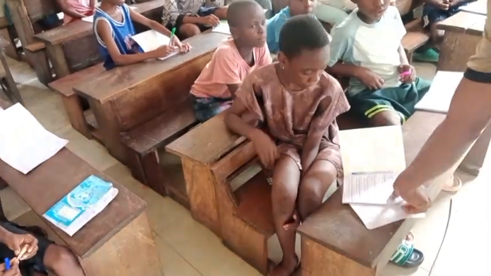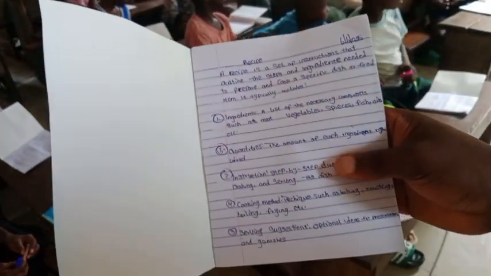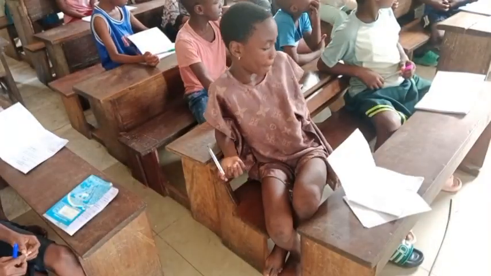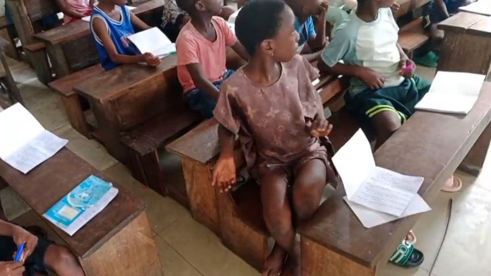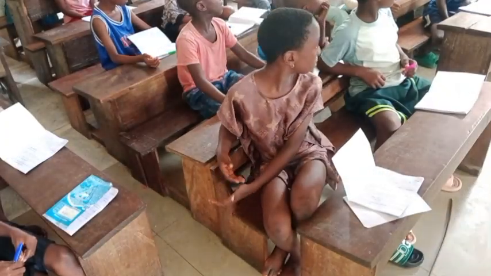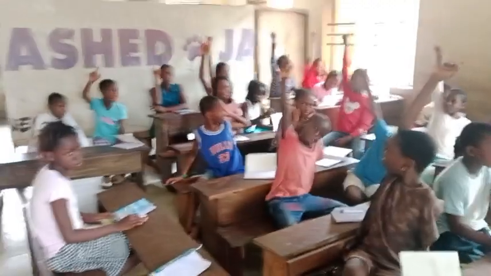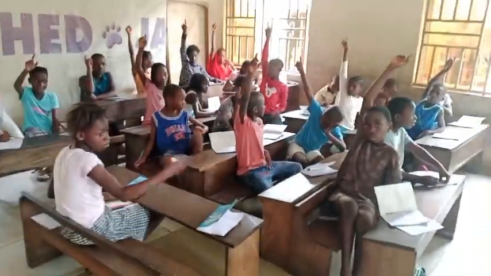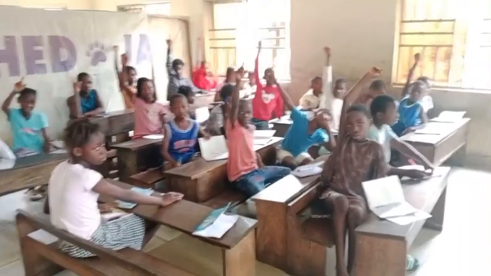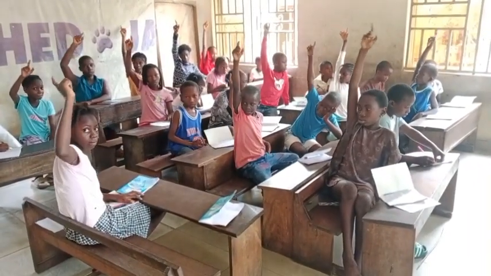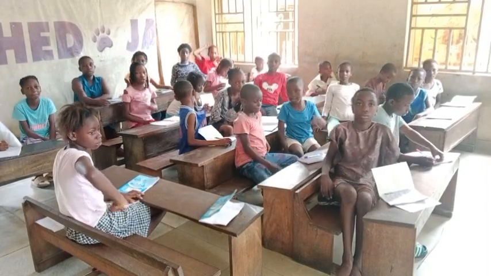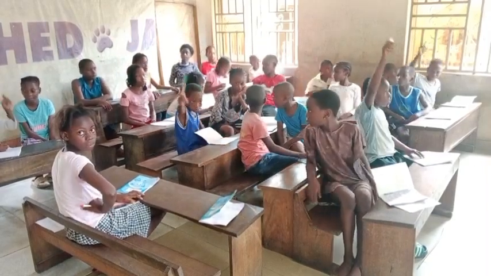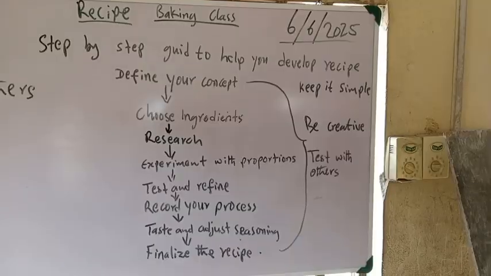I had to buy writing materials, the books and the pen and everything they need in order for me to start this beautiful class free of charge, so that each of them could be independent tomorrow, be able to do something for themselves without waiting for government employment. I taught them a lot of things apart from recipes: some principles of life, being creative, how to live an independent life. And then we started the baking class.